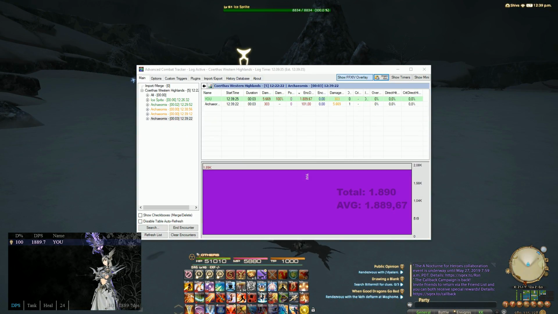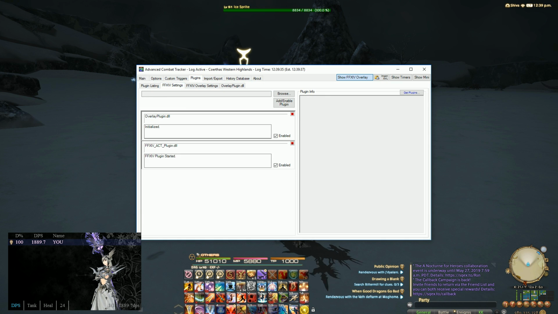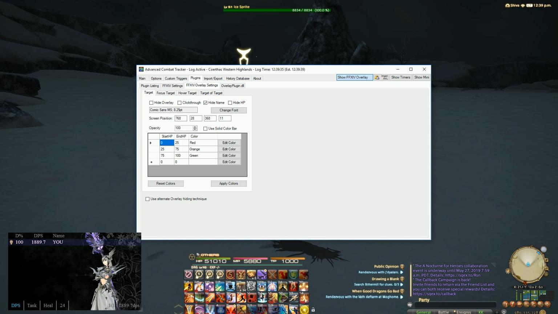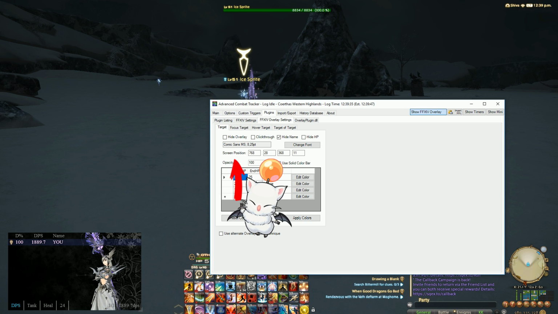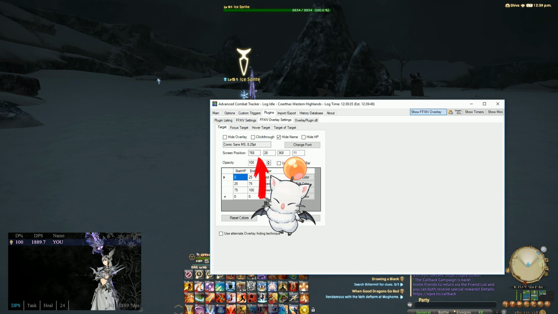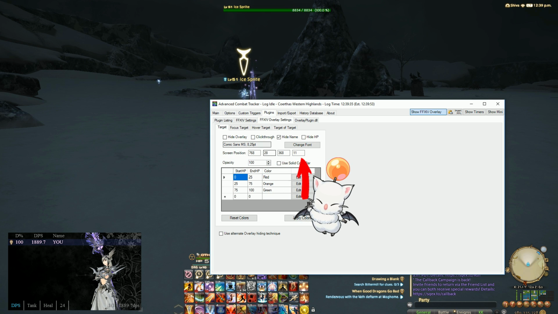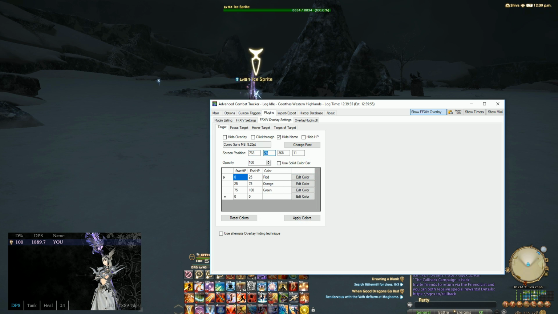Therefore, switch over to the Advanced Combat Tracker to the plugin tab while targeting another target. Here you can see the required values behind the screen position section, where the first two values are the X and Y position, the third is the width, and the last is the height. My user interface is modified a bit, so you have to adjust the first two values by yourself, but you can easily copy the last two into your boxes.